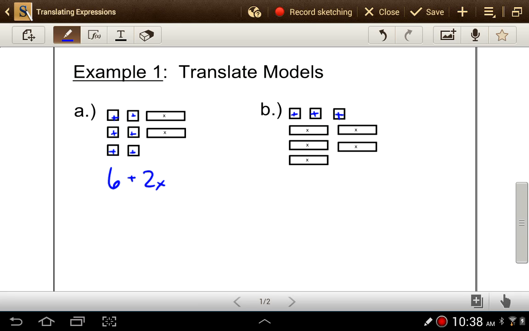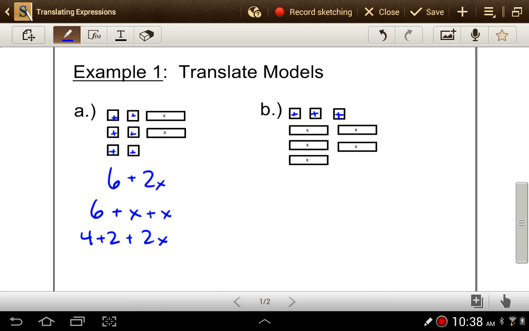Now what you might get is equivalent expressions that represent 6 and 2x. For example, I could have an equivalent expression of 6 plus x and x. I have 2 of them, so when I add them together I get 2x. I could even break up the number. I could have 4 plus 2 plus 2x. What you need to do in all these equivalent expressions, the first one being the most simplified of my answers, is make sure whatever I have written adds up to 6 as far as the numbers, my little squares, and the x's add up to 2x. If I separate them, then I have the right answer.